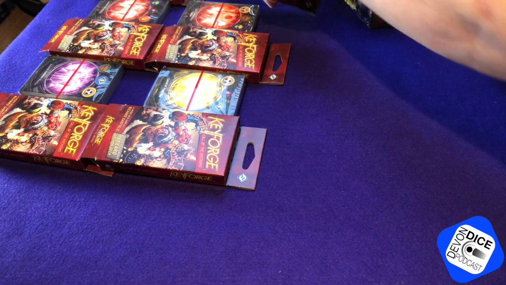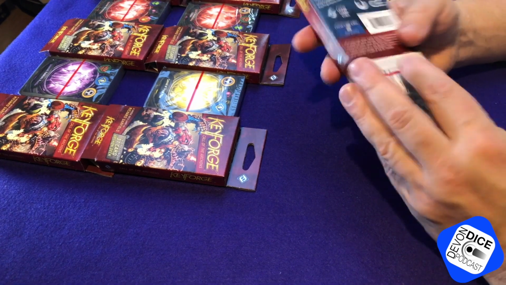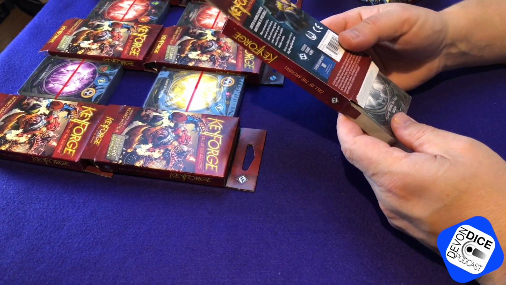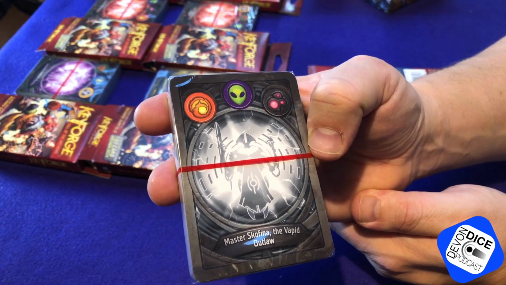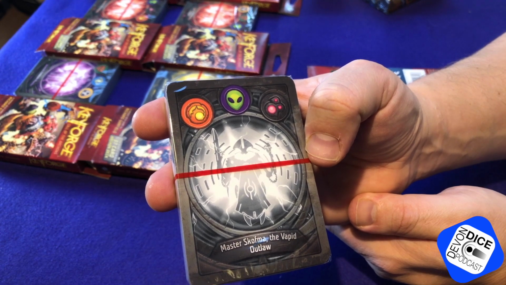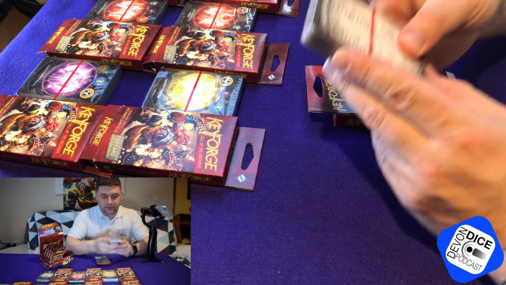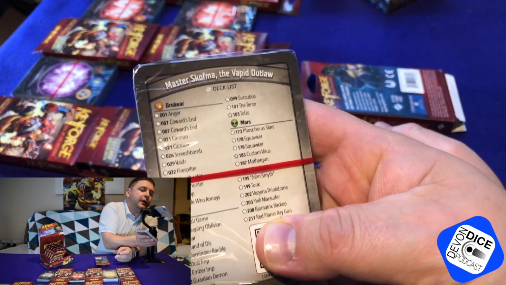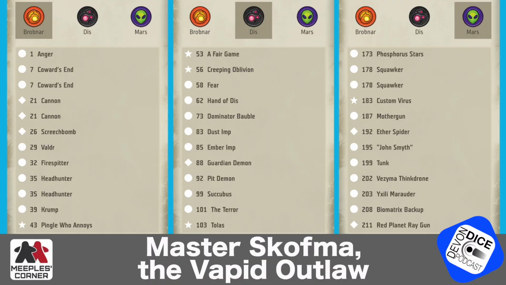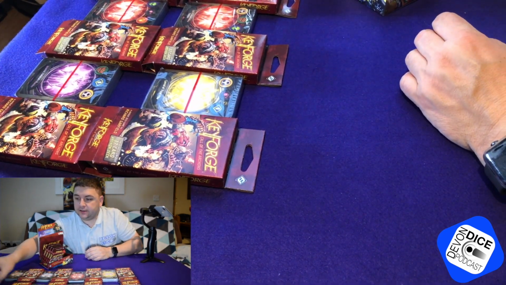So we're over halfway through and none of the things I am looking for, apart from getting a load of decks that I can play with. Or could I? Deck number eight. So we have Master Kofma the Vapid Outlaw. What have we got? 1, 2, 3, 4, 5. Okay, not a bad deck. Got five rares in that. Again, no Mavericks, no specials, and no Horsemen. It's not looking great, is it? And only got five decks left.